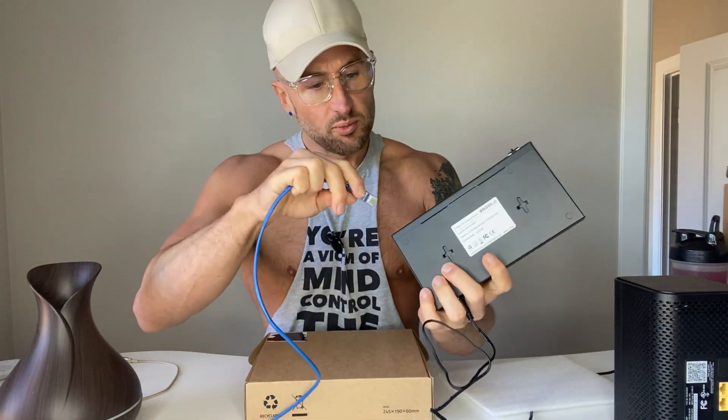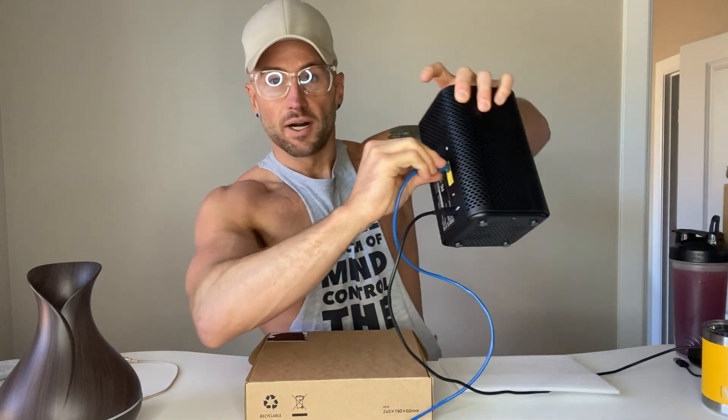That's what this is going to be super easy for. All you do is plug this into an outlet — I'm going to do that right now. Then you just take an ethernet cable, plug it into the first slot, and plug the other end into your router. Now you have a network. You can take other ethernet cables and run them to your other computers, and transfer data between them very quickly.